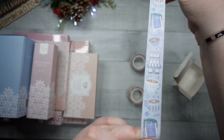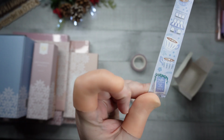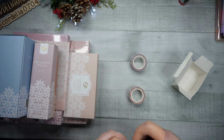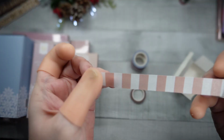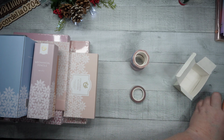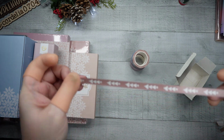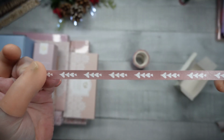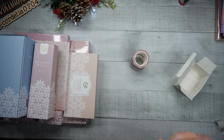So it would repeat from sign to sign. So you got your sign, you got your cup of coffee, your coffee shop, more what looks like lattes, and then you're back to your sign again. And then we've got a stripe. Very basic, very pretty stripe. And now we've got another one that goes vertical. I suppose you could do it sideways, but I think it probably looks better this way. And it looks like the art on the top of the lattes. So that's cute.